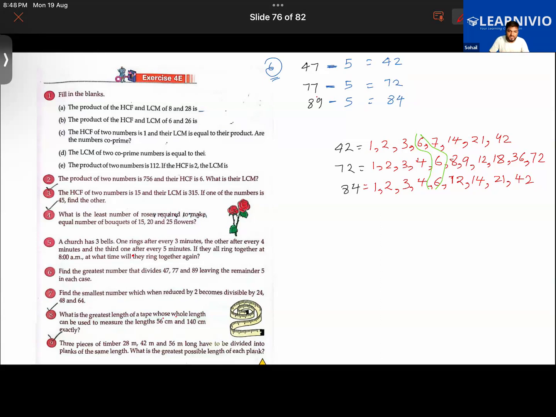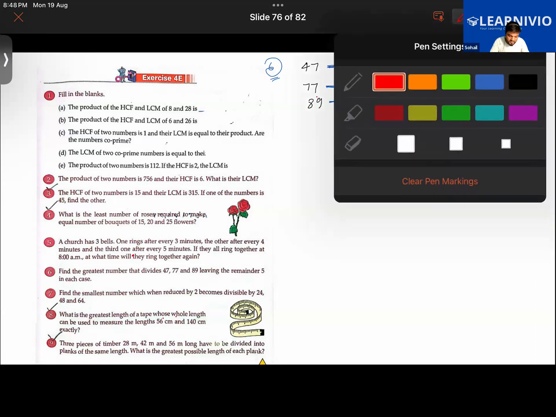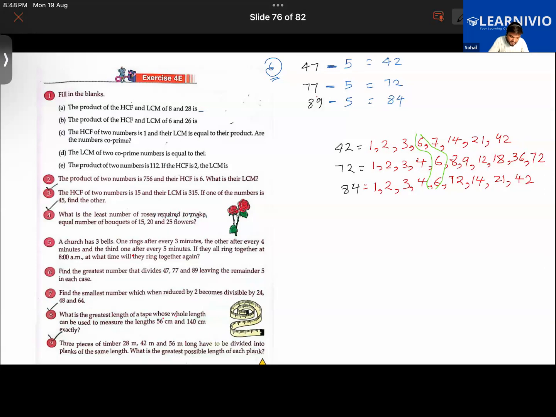For example, apart from this question, let us take three numbers, 8, 12 and 16. Now, if I were to ask you, pay attention here, which is the least number which will be divisible by all of these three? Tell me such a number that will be divisible by all these three numbers. So we simply find out the LCM of these three numbers.